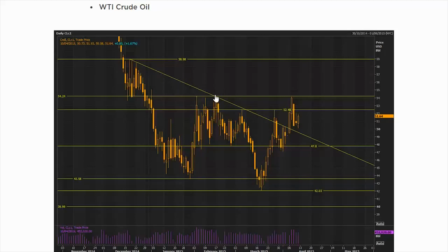It's worked a few times, sometimes obviously on this day where we had the Saudi comments, it did just blow right through it. But it has been working quite a few times, all the way back to December 2014. So bear in mind, if we can't get below this, I think technically we're looking still quite bullish. And if we do start making this move slightly higher and get above these 52.48, start building a bit of value in here, I think this 52.24 is looking super vulnerable.